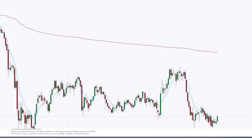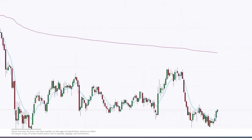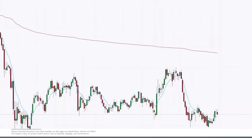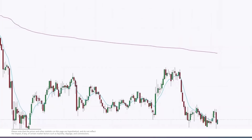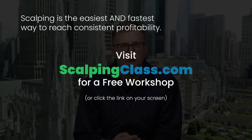One of two things can happen. The sellers can take absolute control — for which we'd look for maybe a second chance break or a little consolidation going sideways, see a pop where buyers try to take control, and then look for it to roll over. We'd use a stop above the high of wherever that pop comes from. But we don't want to get into the predictive nature. We want to wait and see what happens, think about what could happen, and put ourselves in position to allow that to happen. That's key in technical analysis: listen to the price action to understand what is happening.